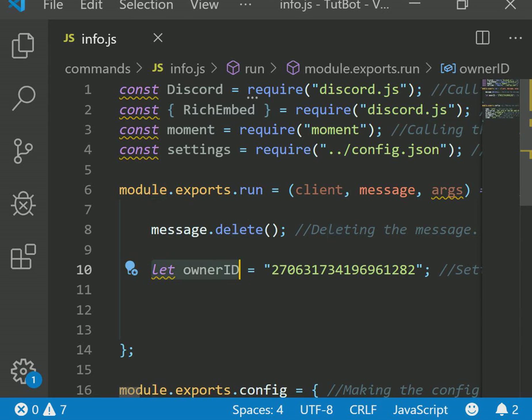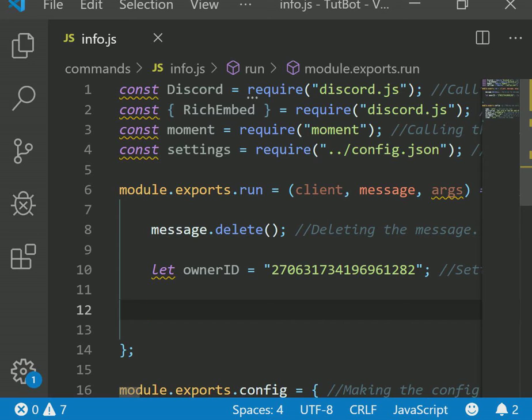And then here we're calling for the owner ID, which is the ID of my user. In another video, I showed you how you can get your own ID, so today we're gonna use that.